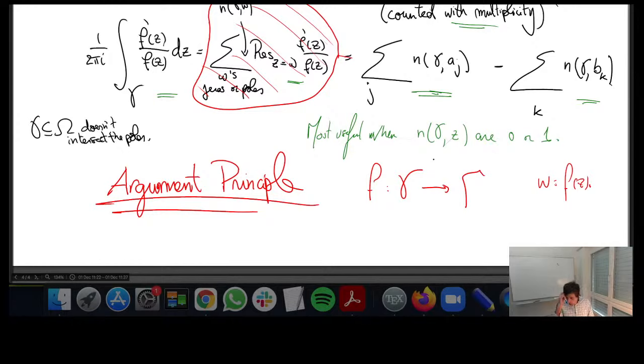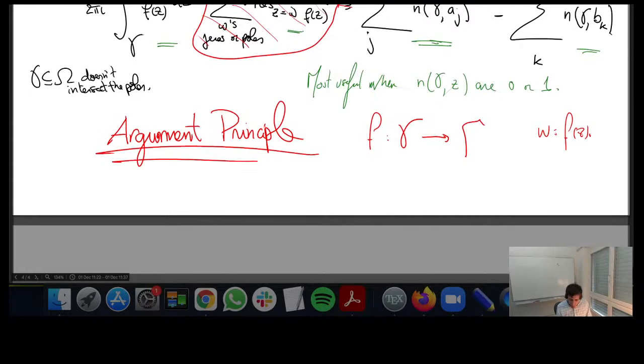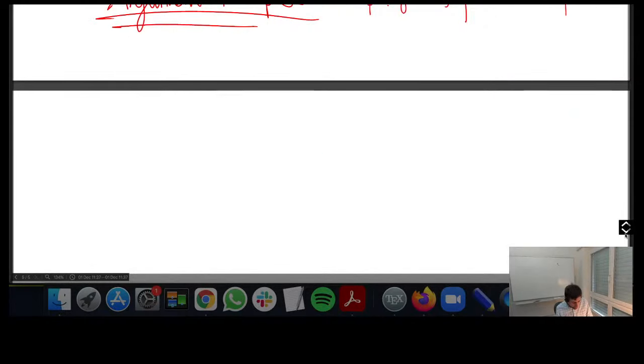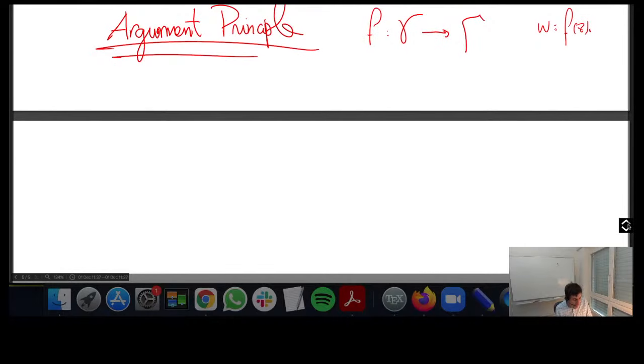Okay, so now I don't want to get too much into it. I think you'll see more of this in the exercise class, but this already has a few nice implications. One is the so-called Rouché's theorem, which you'll see in exercise classes. But maybe another one that comes almost for free, so let me just briefly explain it.